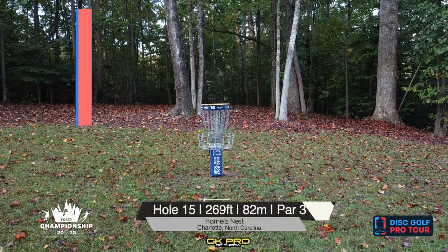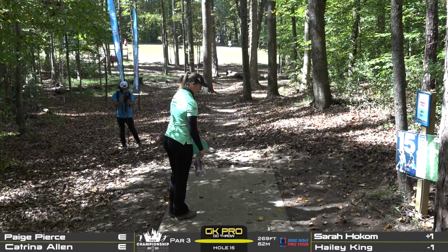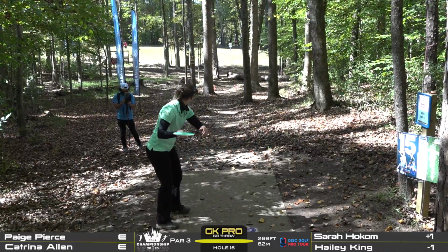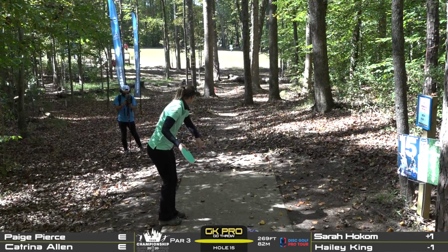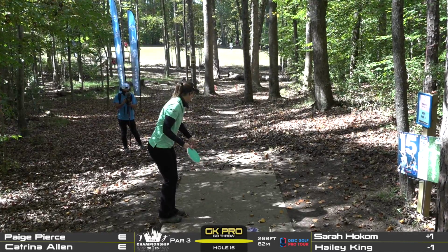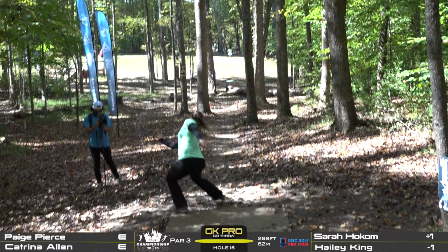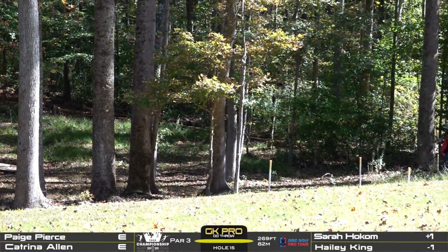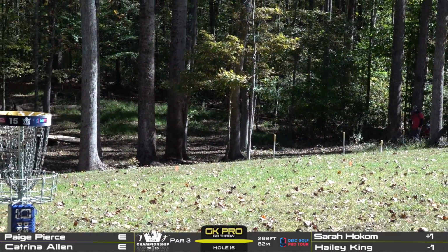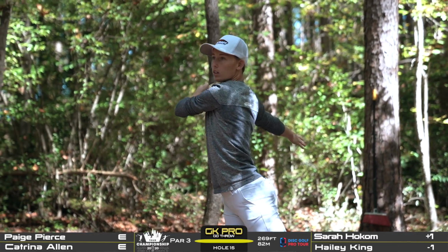It's compelling golf for sure, and if you are going to hit a tree, hopefully you kick left. That is, if you've passed the Mando. Right rough is tricky. The ceilings are low as you play to this uphill basket. I just think left is better. And I do like a forehand. The trees are staggered just right that a forehand kind of plays better in my mind. But I think we're going to see some backhands out of you ladies, yeah.